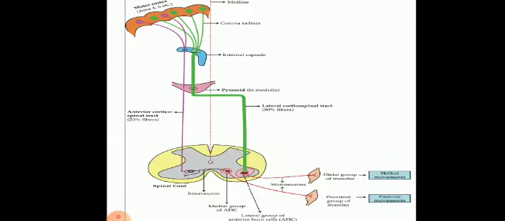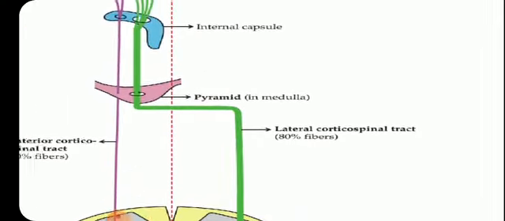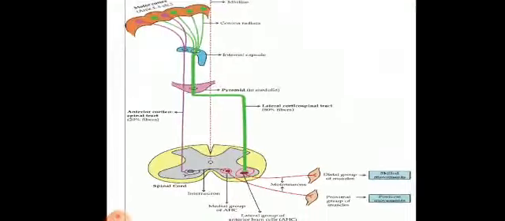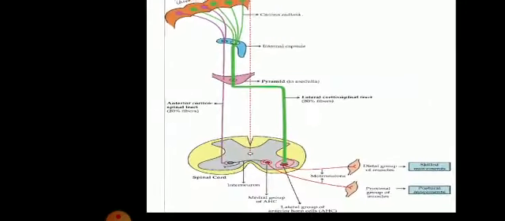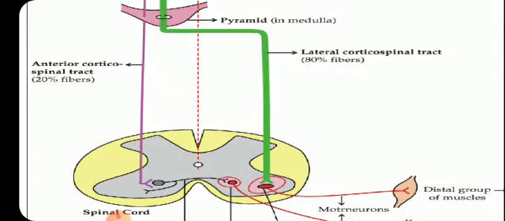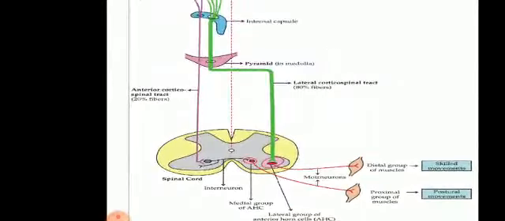You can see the picture here. This is the figure of the corticospinal tract, where you can see both the lateral corticospinal tract, seen as the green tract fiber, and the anterior corticospinal tract, both discussed in the same figure. When the exam question asks for the corticospinal tract as a 10 marker, you have to draw both together, including the lateral and anterior corticospinal tract fibers. But if they have specifically asked only for the lateral or the anterior corticospinal tract, you need to pick it up and draw it accordingly.